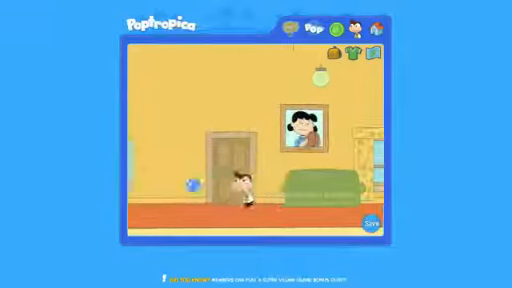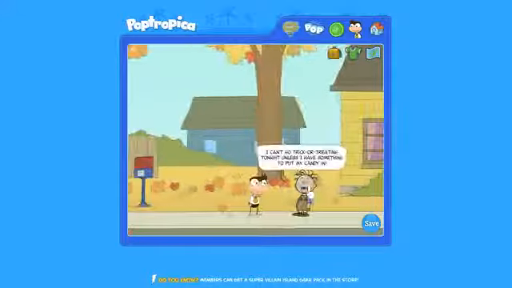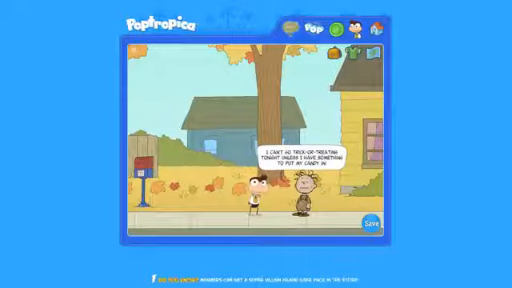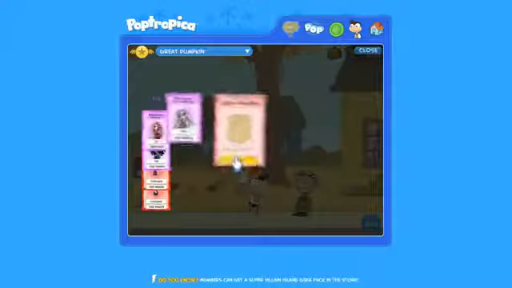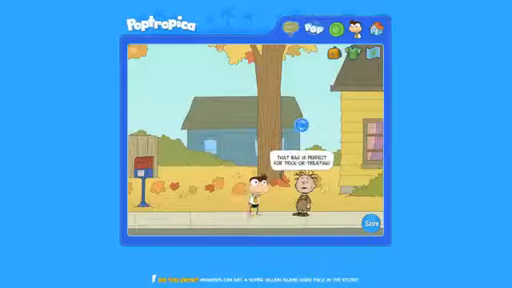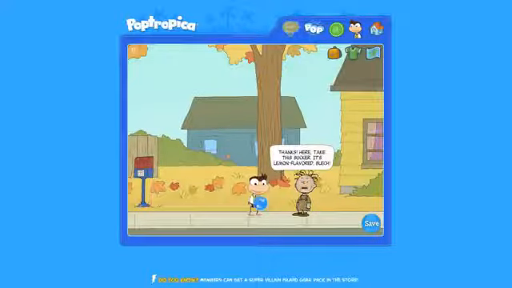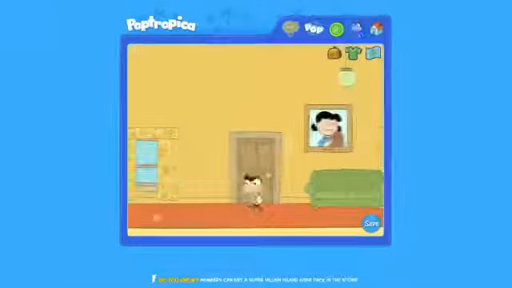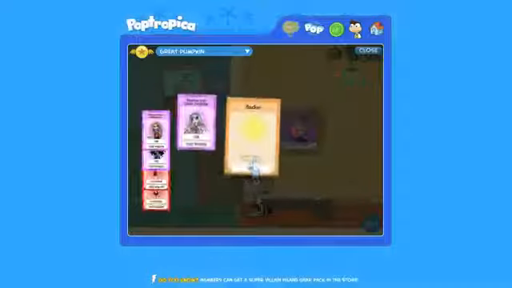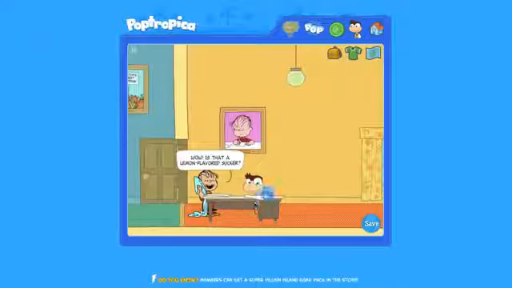Now, once you're outside, move to the right and speak with Pigpen. Gross, he's so dirty. But it's Poptropica, so let's help him out. He needs a bag to gather all of his candy, so give him the bag that Linus just gave you. In return, he'll give you a lemon-flavored sucker. It just so happens that Linus's favorite sucker flavor is lemon. Go back inside and speak with Linus. In trade for the sucker, he'll give you the invitation to the Halloween party.